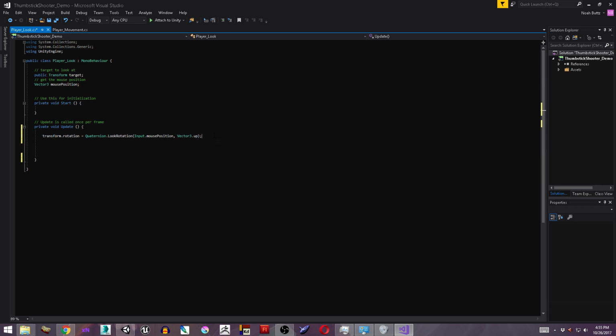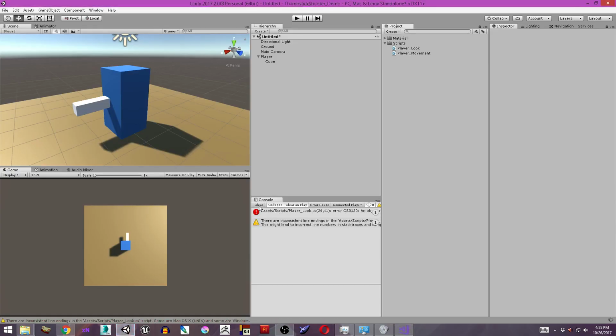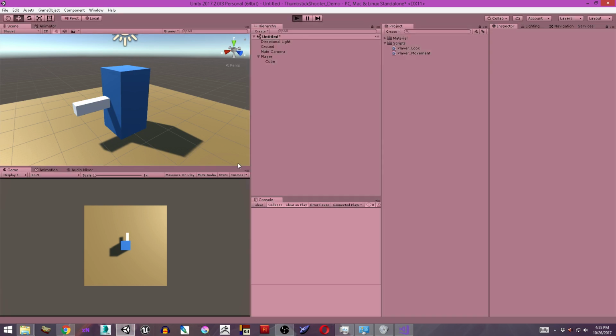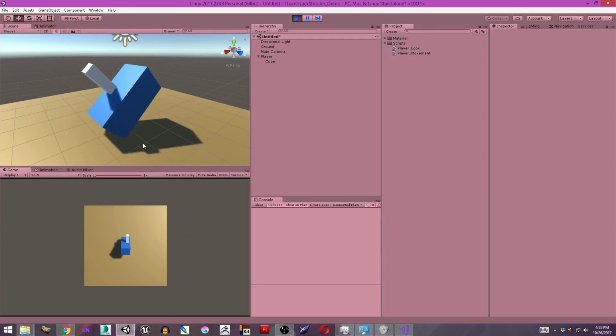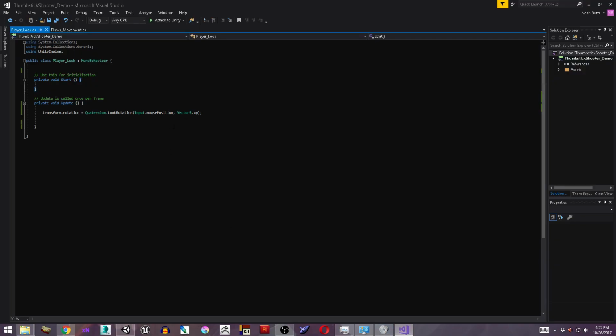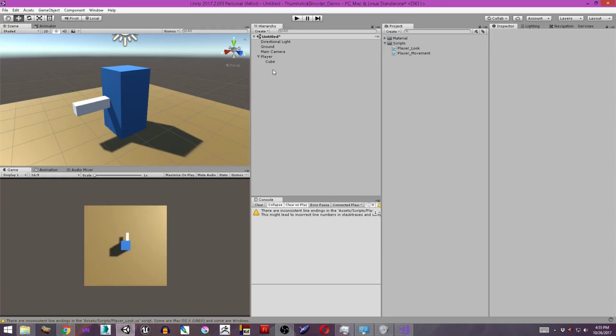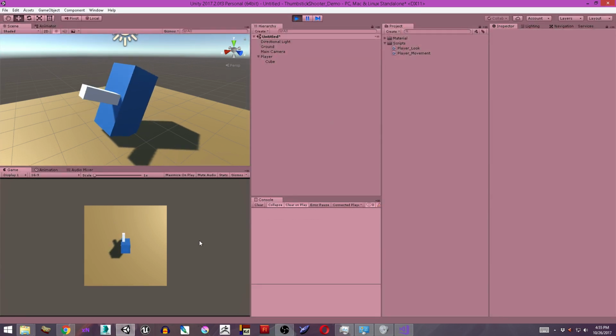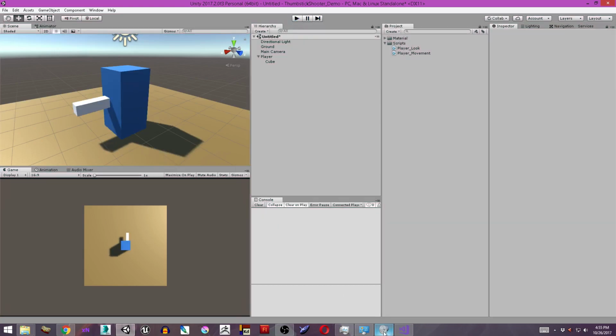Let's see if we can do it with just this. If we tell our game to look where our mouse is, let's see what we get with that. A bug, right? No. Okay. Cool, not what we want, but something. Let's try changing this to right. No, that's not what we want either.